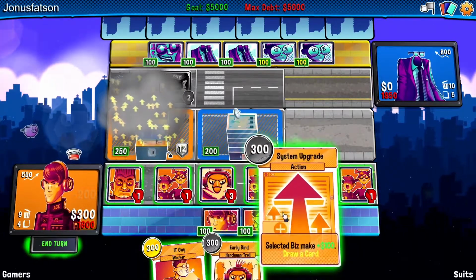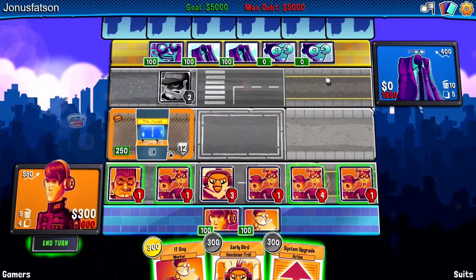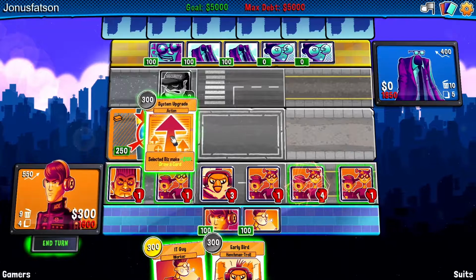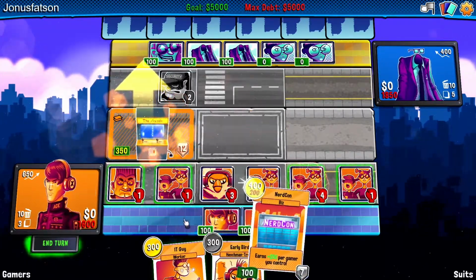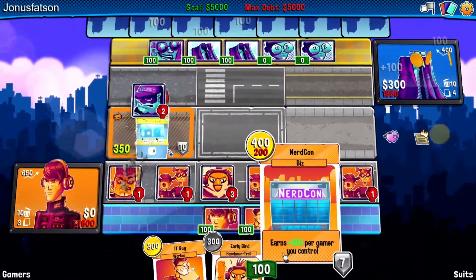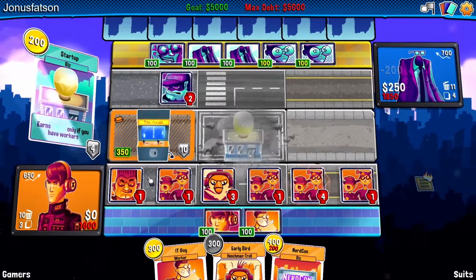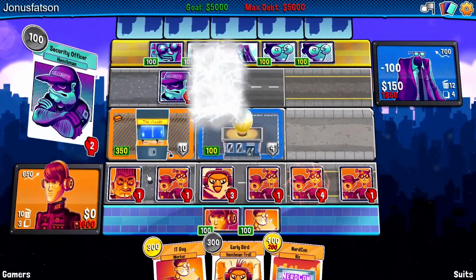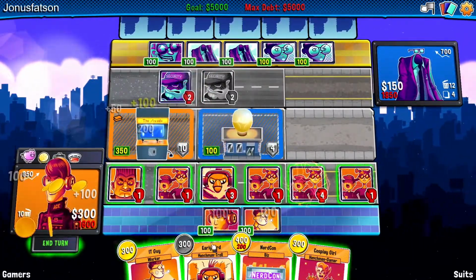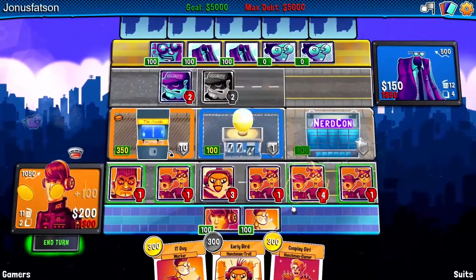Just don't forget to destroy them. That changes the meta for them quite a bit here. Play that. Make it stronger. Nerdcon for the next turn. Nerdcon's going to make some pretty good coin. And we can destroy that right away. Okay. How much money do we have? We definitely need to play that. We definitely need to destroy this.